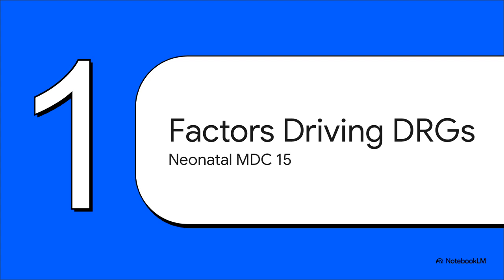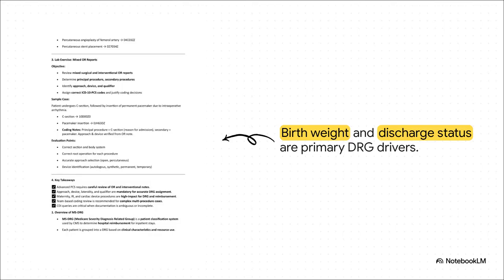Section 1. Factors driving neonatal DRGs. So what actually drives these neonatal DRGs? It's not just about the standard diagnosis. They are heavily driven by some very specific demographic inputs. First off, your principal diagnosis must be that Z38 category code for birth status. This tells us, is the infant a single live-born or multiple? Were they born in the hospital or transferred in?